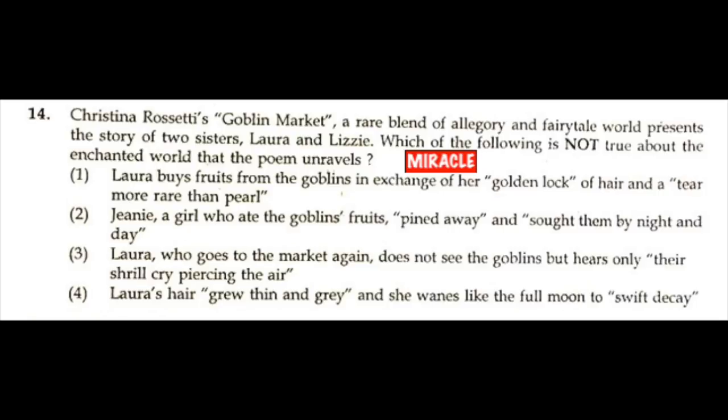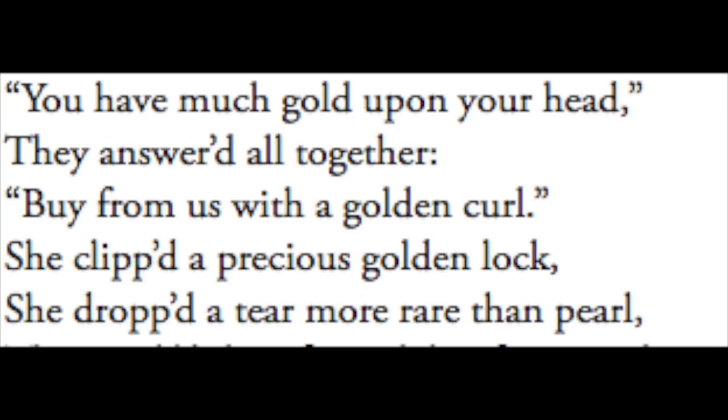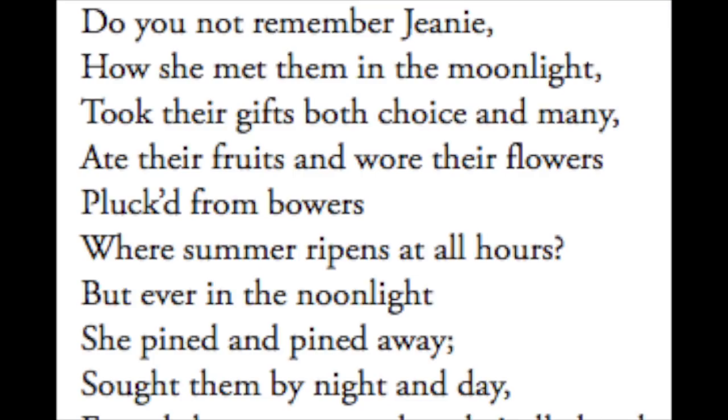Now, how do we come to this answer? There are two sisters, Laura and Lizzie, and they hear the sound of the goblin market from their house, and they're trying to ignore it, but it is so enticing that Laura decides to go out, whereas Lizzie wants her not to. But she's too curious, and when she goes out, she sees that they're selling some kind of fruit, and in exchange they take her golden hair instead. So she takes the fruit, which looks very tasty, she eats it up and comes inside, and she starts to pine away, she starts becoming weaker, and Lizzie is worried.